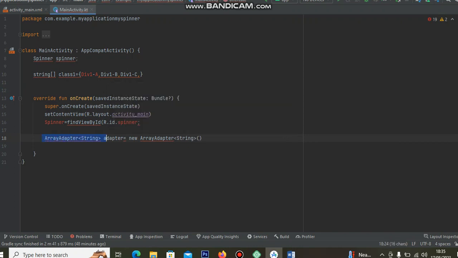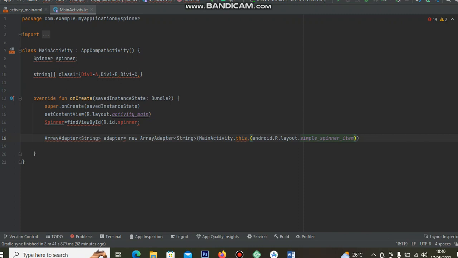In my brackets I had to bring in MainActivity.this, then I bring in my android.R.layout.simple_spinner_item, the items that are going to be selected under the spinner.